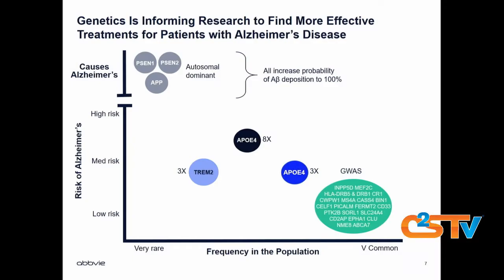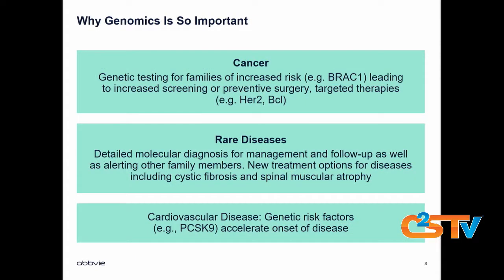It's not just Alzheimer's where genomics is having a significant impact, but also in other diseases, again, that Tom and Beth mentioned. Over the course of the last 15 years, we've come up with genetic tests that can give patients with cancer a sense of increased risk for cancer. Historically, I think we're all aware that cancer has been diagnosed based on tissue. You've breast cancer, you've lung cancer, you've colorectal cancer. Now with human genetics and the tools of genomics, we're in a position where we're able to better understand what mutations within a particular tumor are occurring in a patient.